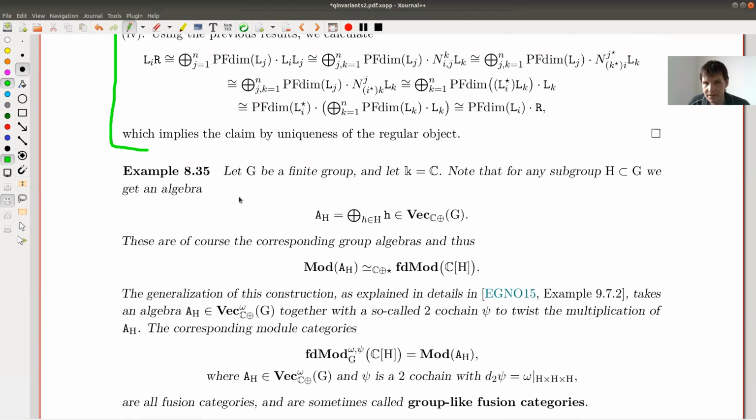Let me discuss an example. We take a finite group, and remember we want this condition for semi-simplicity, so we don't want the characteristic to divide the order. The easiest thing you could start with, let's just ignore that completely and start with the complex numbers. Everything is nice with the complex numbers, and we're happy.